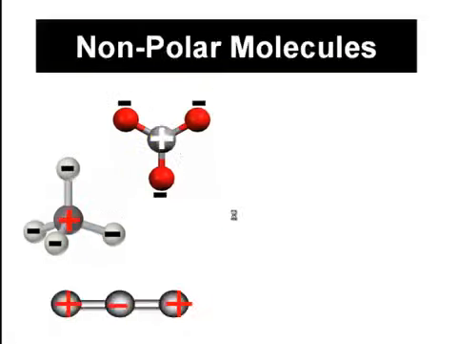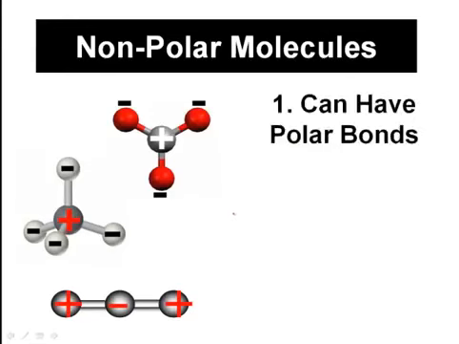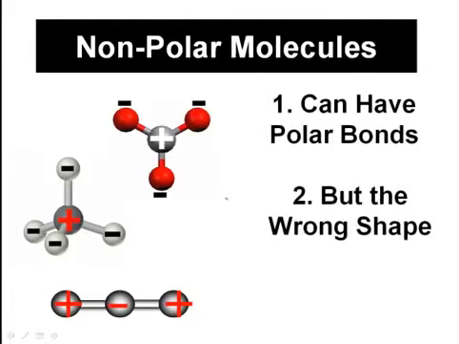Now, nonpolar molecules are even trickier because nonpolar molecules may have polar bonds. Whoa! Just because you have polar bonds does not mean that you are a polar molecule. The problem here is if you have the quote-unquote wrong shape, you will not be a polar molecule. What I mean is, if you take a look at these examples, we have a trigonal planar. Because this is surrounded by negatives on the outside, if I come in from this side I see a negative, this side I see a negative, this side I see a negative.